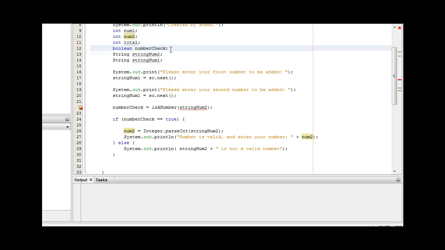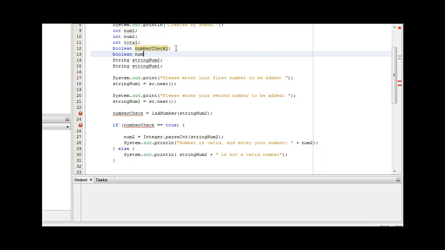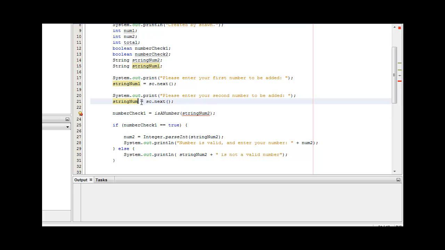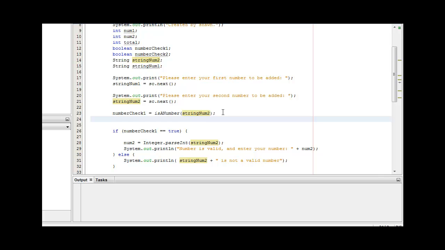But for this case, I'll just do check 1, check 2. So number check 1. Oh, sorry, I messed up there. Here we go. Why? How was that? Oh, that's why. Okay, so I just haven't done it. Number check.